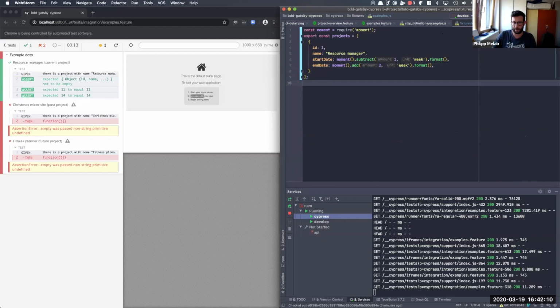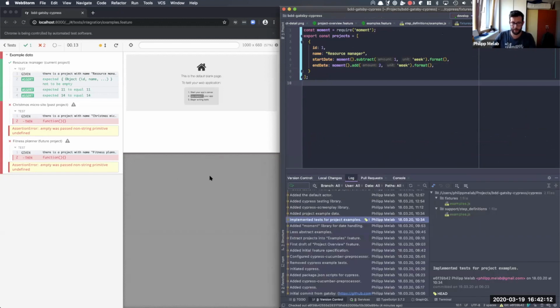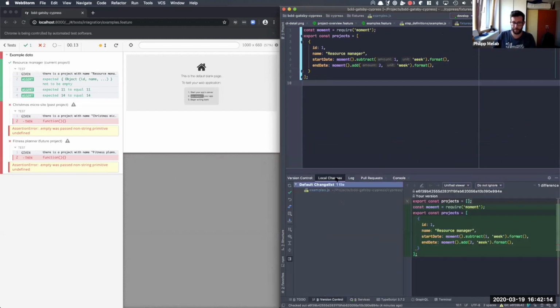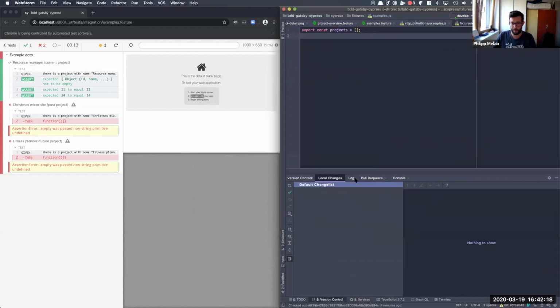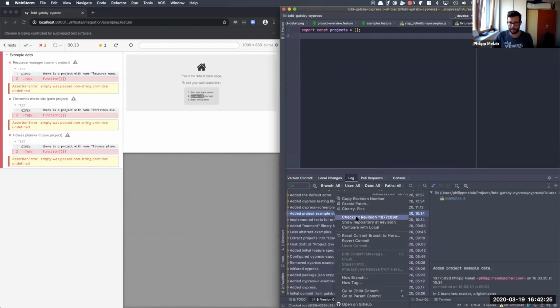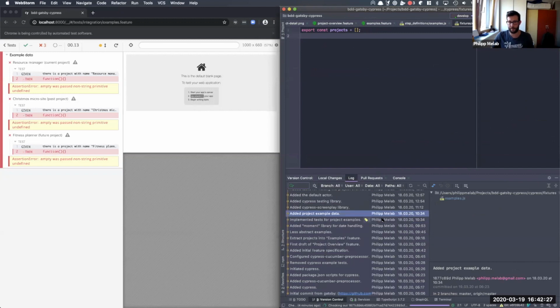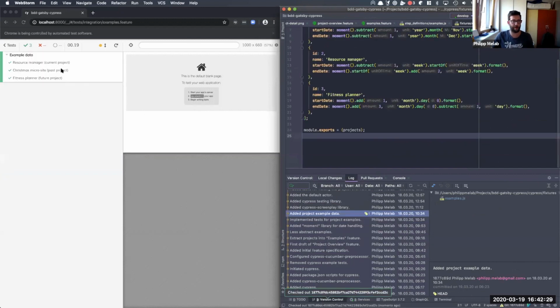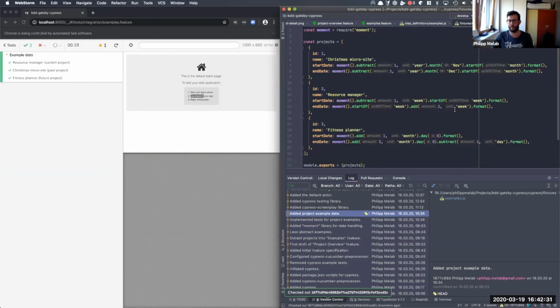We're going to jump ahead a couple of steps again. So this is great because at this point, we have all example data, which is correct in our system.